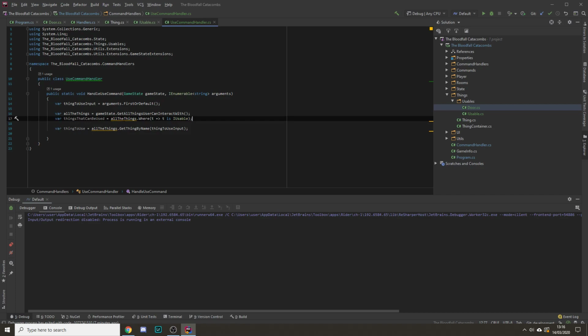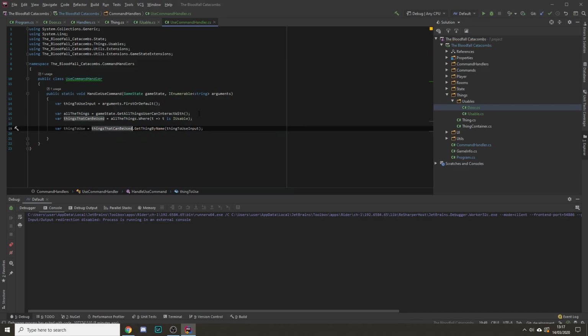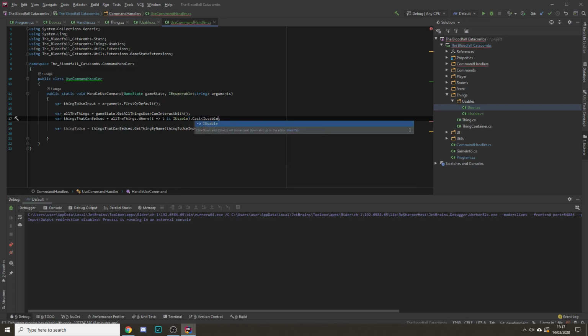So this will only get us things that we can safely call the use method on. And we can also put a cast in here as well, cast to IUsable.